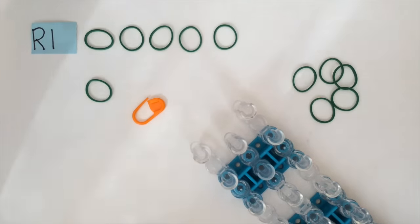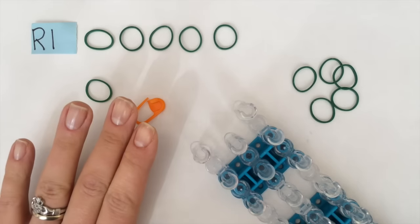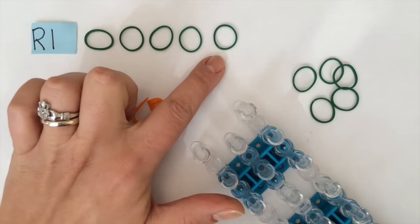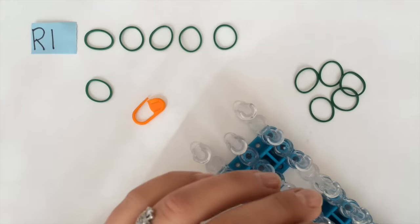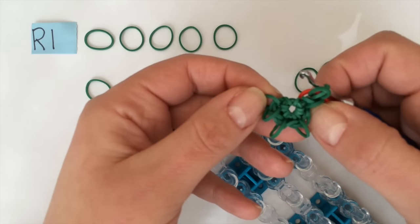So I'm just going to show you how to do an arm. And then the rest of the body and the head will be the exact same technique. I'm going to start you off with 5 single crochets in the magic ring. So I have 5 bands right here, and I have 5 bands right here. These are my wrapped bands. When you're done this round, this is what it should look like.